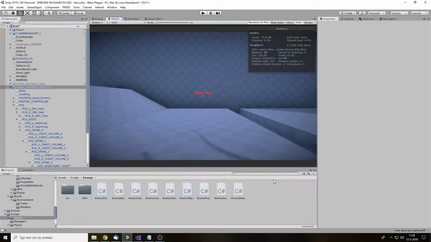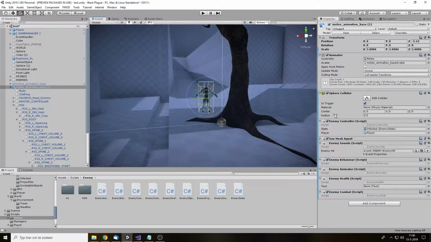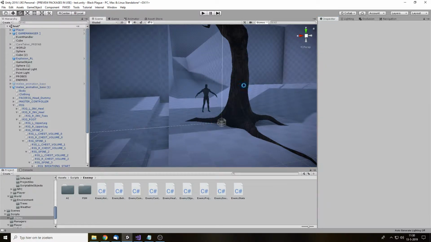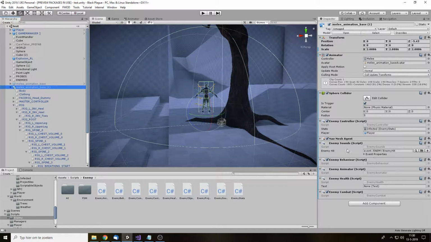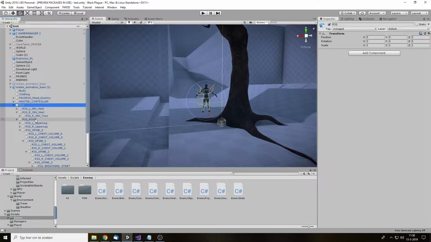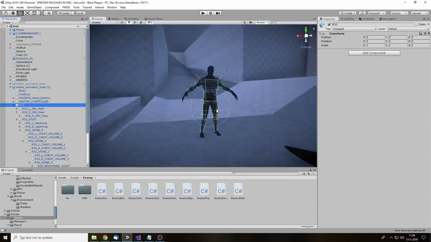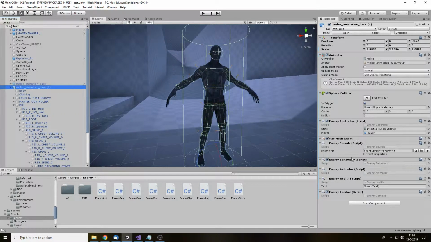But this actually happens for a reason. I'm going to actually set this to a trigger here. There you go. So right now it's because of a couple things. We need to set the is kinematic to true by default. But the main issue though is the actual nav mesh agent. This one over here.